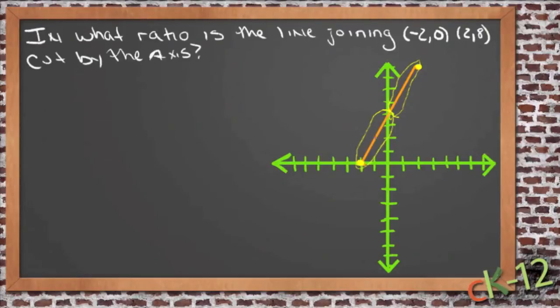Our question is, what is the ratio between this portion of the line here and this portion of the line here? Now to do that, we need to find what this point right in the middle is. We need to identify where that line actually crosses the y-axis. It looks like it crosses pretty close to 4, but we need to make sure we know where it is so that we can get the ratio correct.